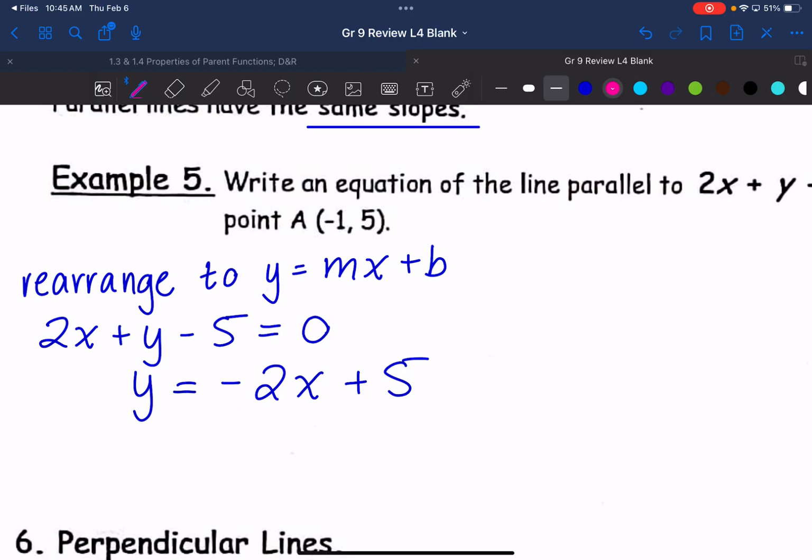Negative 2. Yeah. The 0 is just gone. I don't have to say 5 plus 0, because that's just nothing. Well, you don't need to write plus 0. It's just saying plus nothing. So the 0 means nothing was on that side before, versus now I've brought things over. There are things on that side now. I have a question. Yeah.